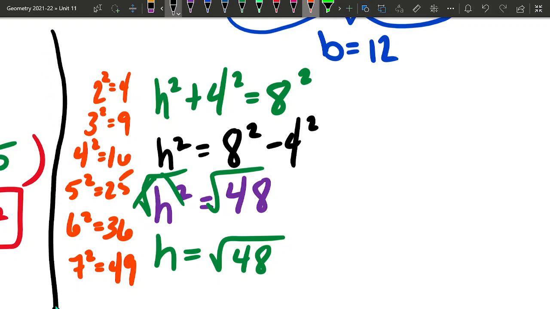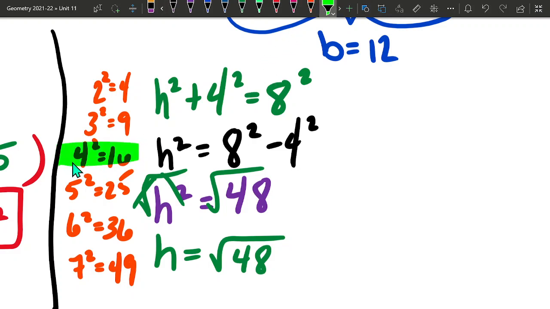All right, so looking at my list, I want to find the largest perfect square that I can divide 48 by and get a whole number, no decimals. 48 divided by 49, no, that's silly. 48 divided by 36, that's a decimal. It doesn't divide evenly, so it's not that one. 48 divided by 25 is going to give me a decimal, so it's not that one. 48 divided by 16 is 3. That's a whole number, so 16 is the one I'm looking for. That's the winner.